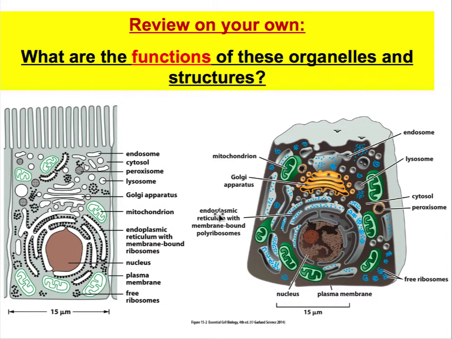Now the endoplasmic reticulum comes in two varieties, as we'll find out the reason why later on, but just remember that please. Now what students tend to forget are some of the other structures that are surrounded by membranes within the cytoplasm. So we have the endosomes, and the endosomes, as we'll see later on, are simply vesicles that are pinching off, as you can see here, from the plasma membrane and entering into the cytoplasm.